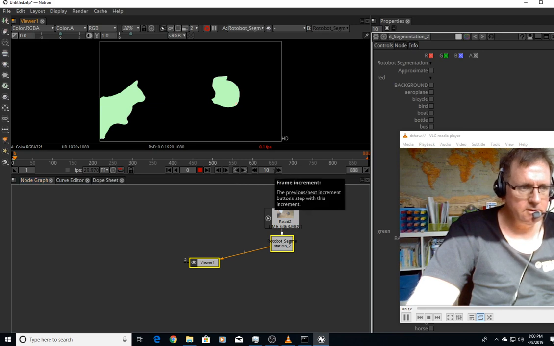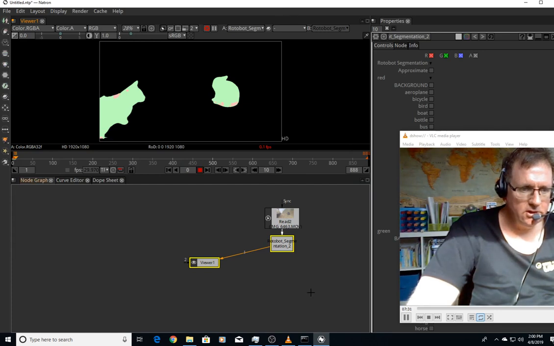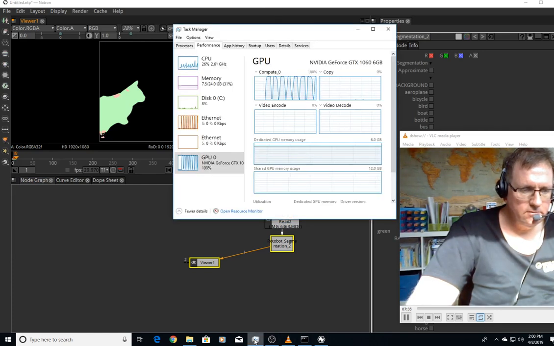So that's, oh no, that's frame increments, but where is our playback head? Still on frame 1. Have we actually crashed? No, it's calculating away. You can see compute 0 going up and down. So this is just getting through frames.